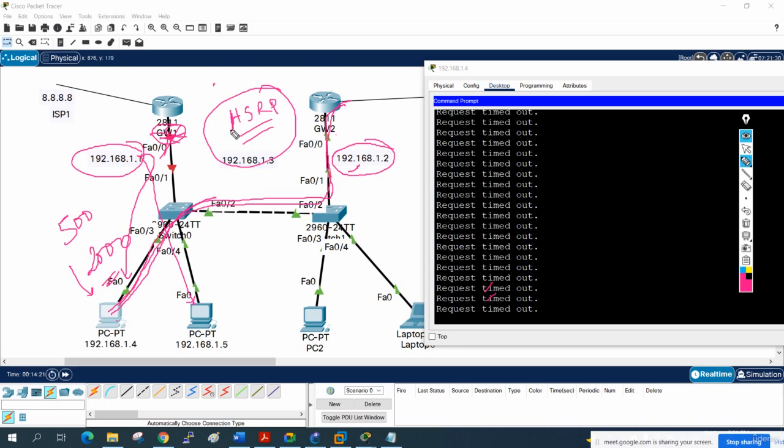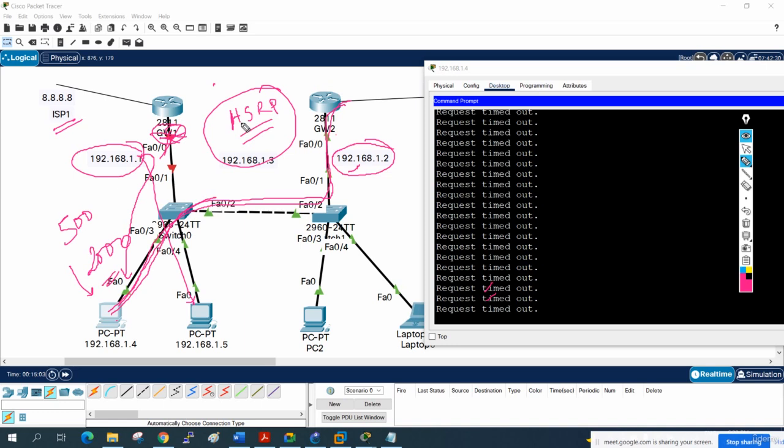So now we understand what the problem is. Whenever ISP 1 goes down, our traffic is not moving automatically to ISP 2. If we want to move the traffic from ISP 1 to ISP 2, we need to change the default gateway in all machines, and we have more than 2000 machines in our organization. We cannot change them. To overcome these types of issues, we use HSRP.